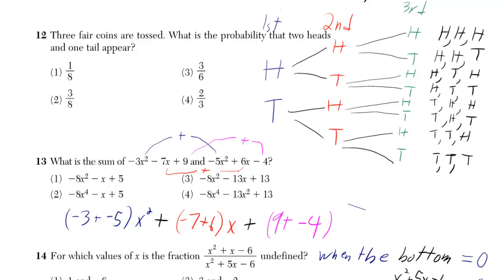If you had gotten heads on the first toss, tails on the second toss, you could still have gotten heads or tails for the third toss. If you had gotten heads on the first toss, tails on the second toss, you still have gotten heads or tails. Yeah, it keeps going on and on.